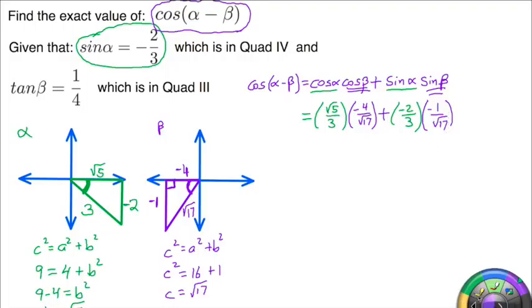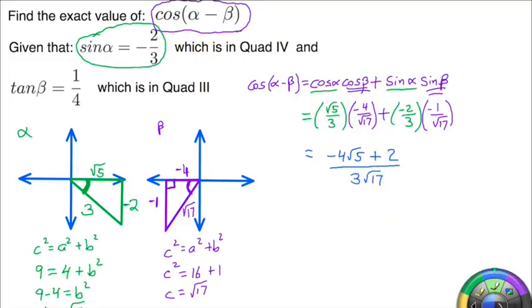Now this isn't very pretty, but we should be able to get it looking somewhat nice. Now it's your choice. You can rationalize this fraction and write it as -4 square root of 17 over 17. It'd probably be the safest to do it that way, but not super necessary because we can type all this into a calculator and come up with a nice decimal form. So I'm going to leave it alone. This becomes -4 square root of 5. Negative times a negative is a positive. 2 over 3 square roots of 17.